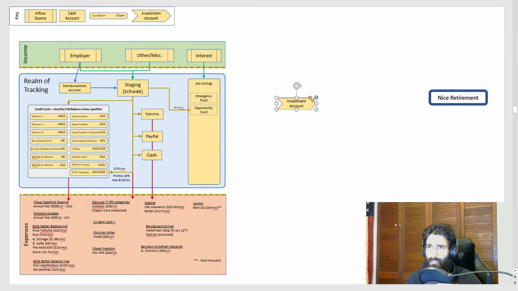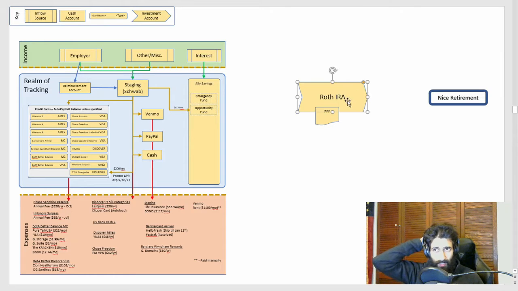I'm going to take this from here, investment account, right? I guess, why not? And it's going to be after tax account. But I mean, I can get more descriptive here. I can call it a Roth IRA. And to decide what it is that I'm going to put inside the Roth IRA, well, that's going to require me to do a little bit more research. Okay, so the Roth IRA is going to be there.